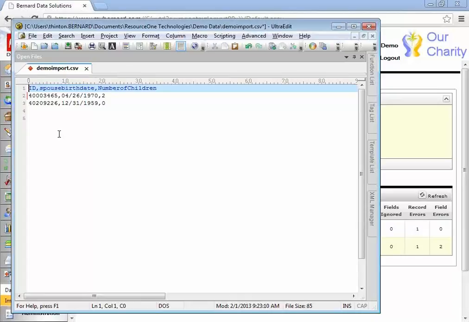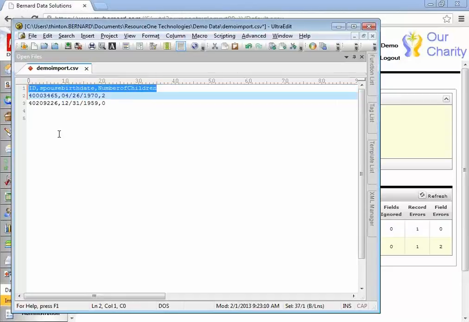And you'll get an opportunity to map those fields straight to Bernard custom data fields, which I'll demonstrate in a moment. But this is the general format, so anything that you want to update on the record would be specified here. So for example, if you want to update the gender field, you just simply add another column and then the value. Again, the first row needs to be the field names, and then after that you're going to have a comma delimited set of values for appending, adding, or removing flags.